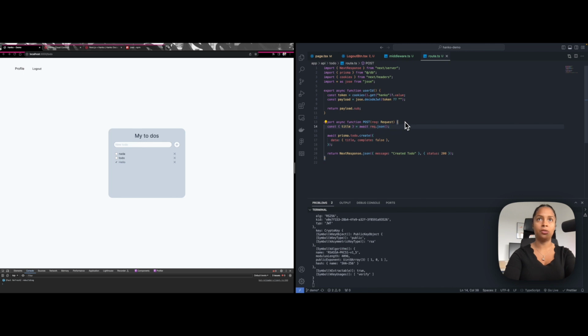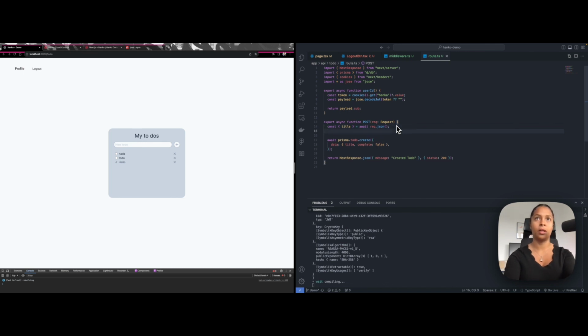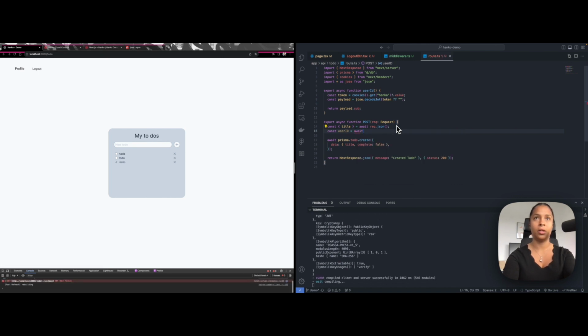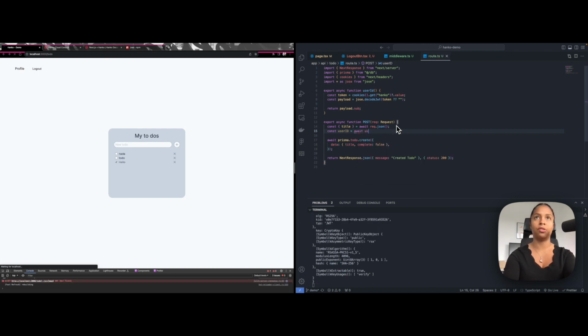First thing I want to do is bring here const userId is going to be equal to awaiting for userId.